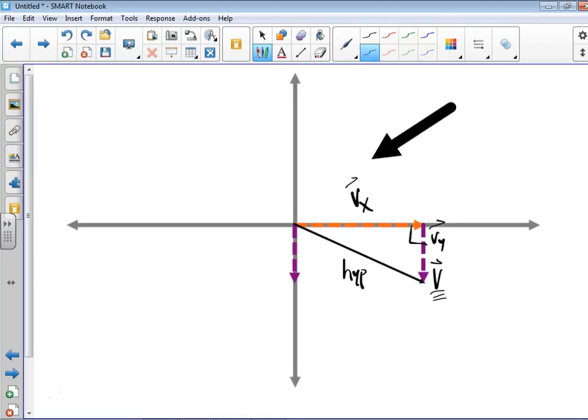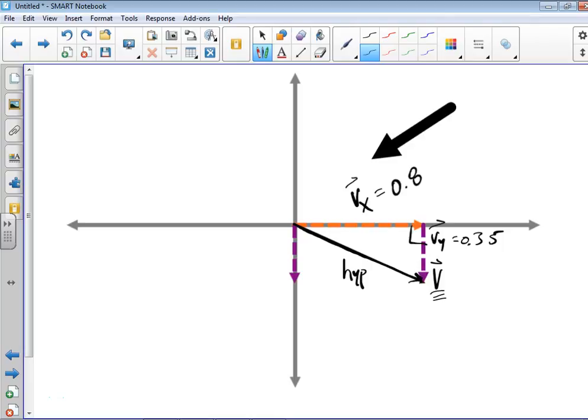Okay, so let's say I know the x and y component. Let's say I know that the x component is 0.8. Doesn't matter what the units are right now. Let's say the y component is going to be 0.35. What's the magnitude of this vector? In other words, what is the length of that? Well, it's just the hypotenuse.